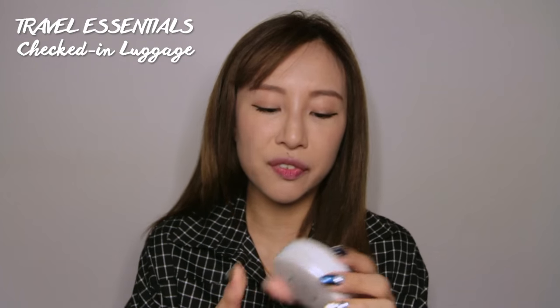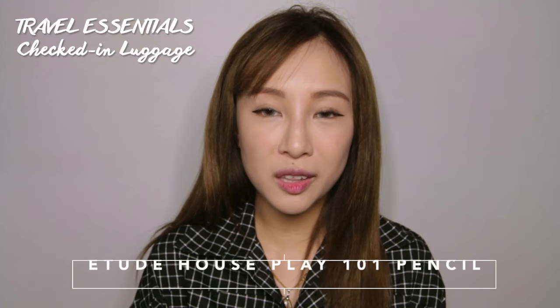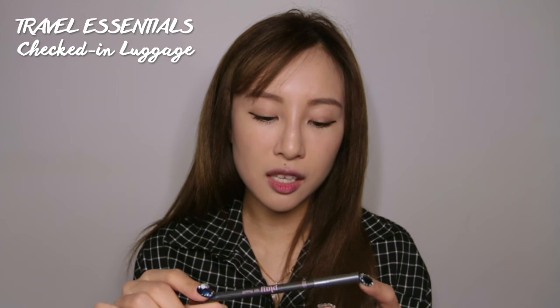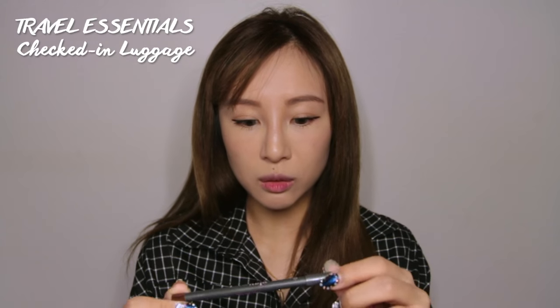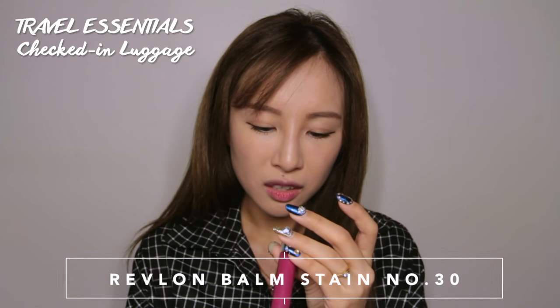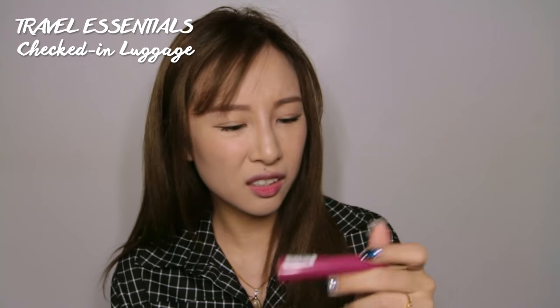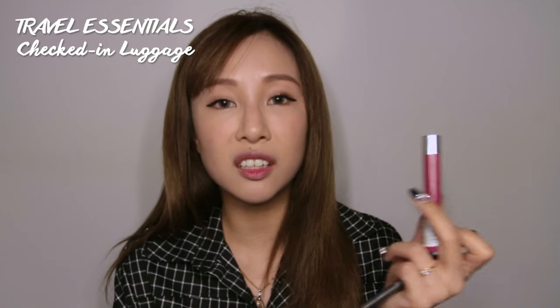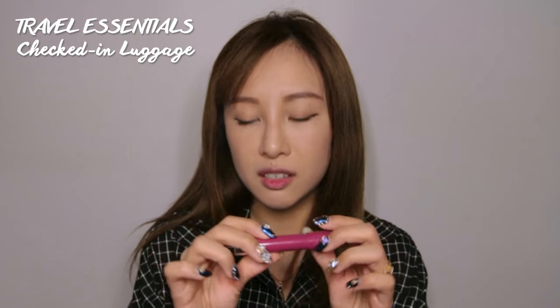The next item is the Play 101 Pencil — I've mentioned this in my videos before, but I love it because it's so versatile. I can use it to draw my brows and as an eyeliner as well. Then the last makeup item is the Revlon Lip Crayon in shade number 30. It's super versatile and works whether you have a full face of makeup on or not — it's natural and hydrating. On top of this I'll use Vaseline, and this will be my lip color throughout the trip.